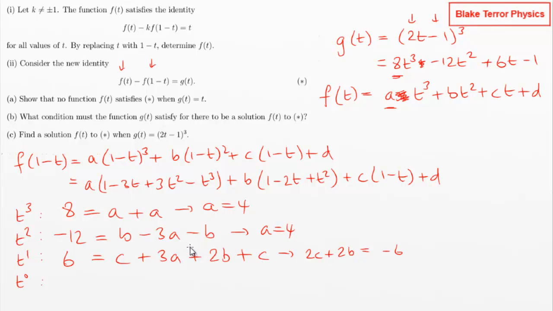Okay, right, wonderful. And then for the last one, let's just write that out as c plus b is minus 3. So we've still got a chance of getting just one set of values then. So t0, what we got, minus 1 is d minus c. Oh, we've got more than that, and we've got all these a's.